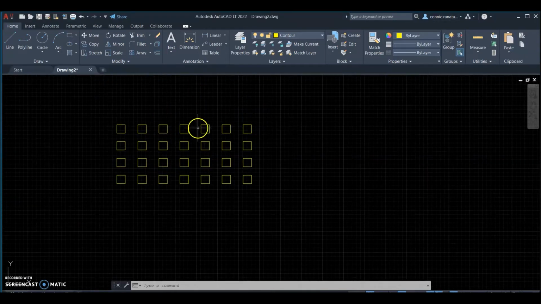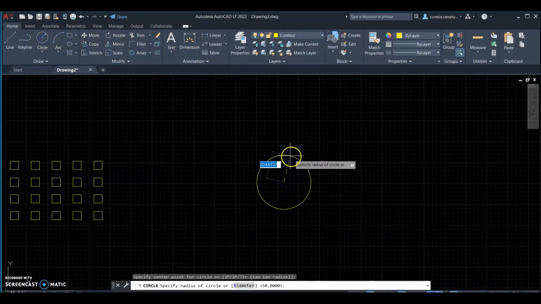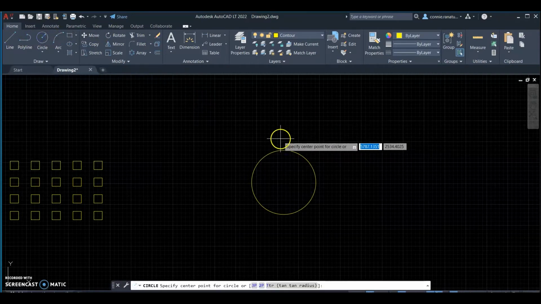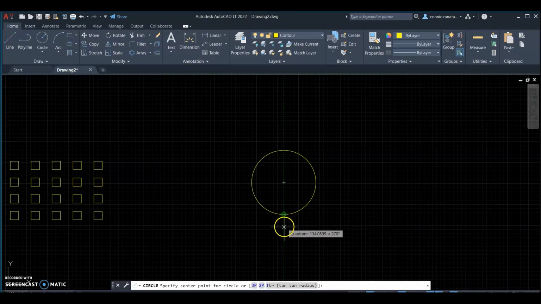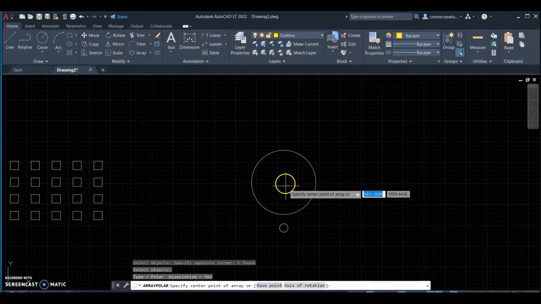Now let's try the circular array. I will make, let's say this is a round table and we have a chair here. And I use the circular array to make I have to choose the center of this circle if I want them to go around here.